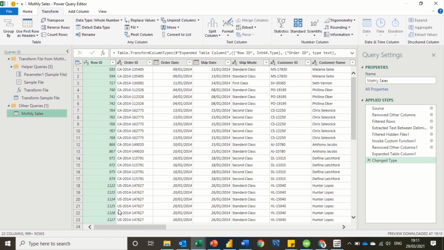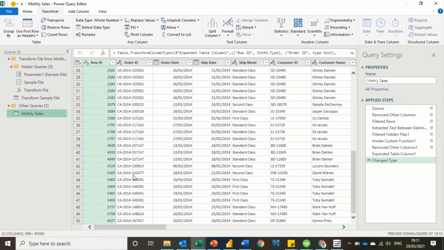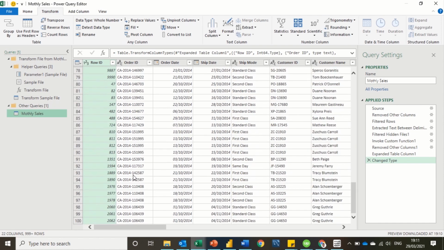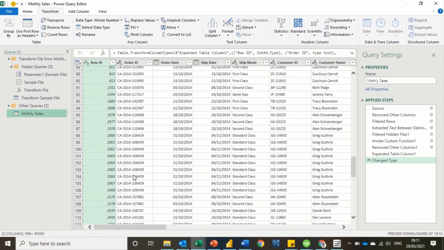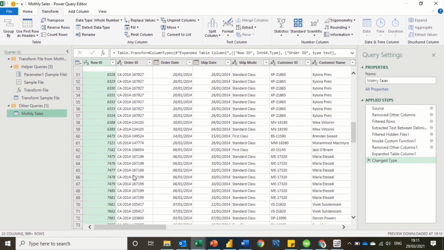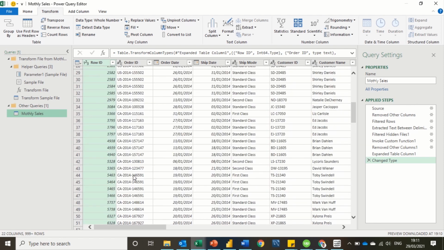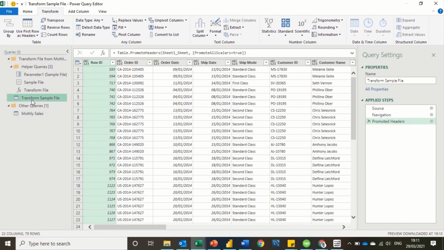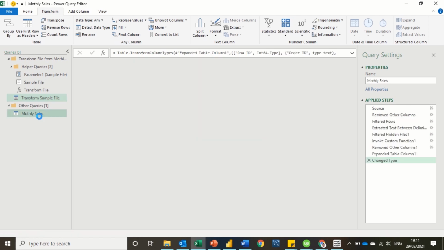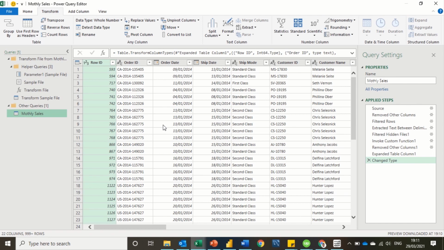All of my data from January all the way to December, or November as we have in the dataset, have been consolidated. So two things to note here. I have some helper queries here. This is my sample file that Power Query originally transformed, and this is my monthly sales that has the combination of all of my data.